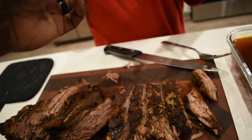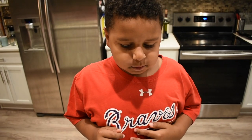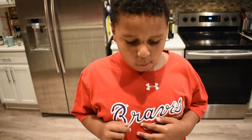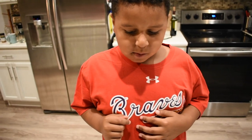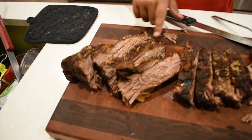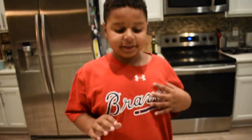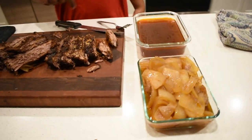Taste test. Tell me what you think, bro. Crispy and homemade on the top. You like the crispy stuff? Came out pretty good, huh? Yeah. I ate the brown. And I ate the brown.